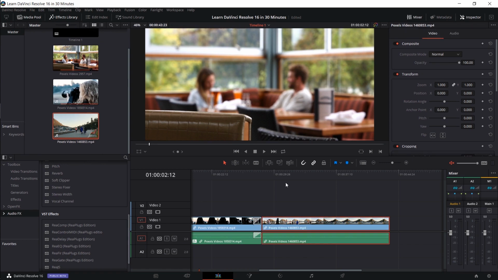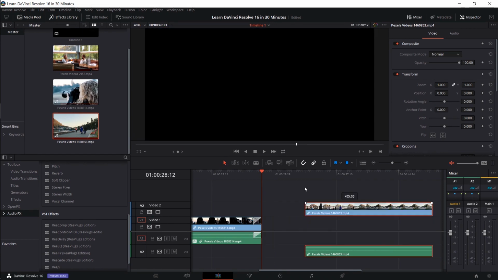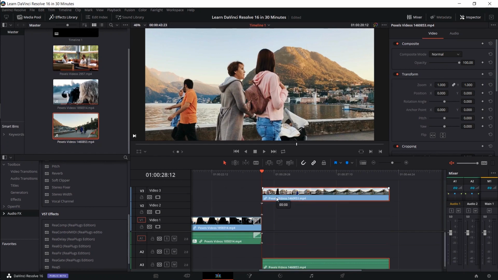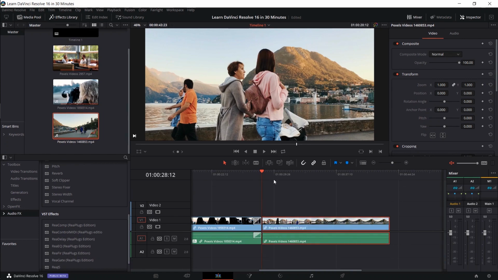If you don't see it snap, then you may not have snapping enabled. Snapping is an option you can click on right here. You'll know it's enabled when it is white instead of grayed out. On the Edit tab, there are different modes for editing video clips in the timeline. By default, you have the selection mode, which will give you the basic operating system cursor, and that'll let you drag around clips to whatever timelines you need them on. Note that if you need a third timeline, you can just keep dragging up and the third timeline will be automatically created, as well as fourth and so on.